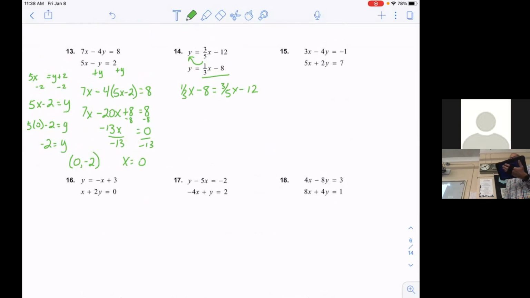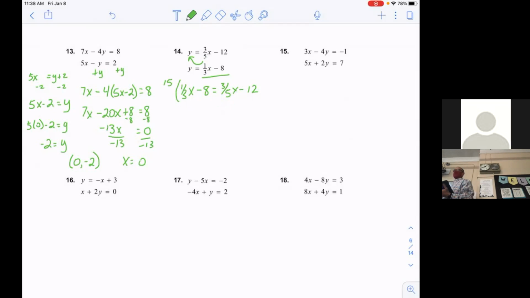Decisions, decisions, decisions. All right, we'll subtract the 1/3. So now up here, I'm going to have to go back and... Okay, so we're going to subtract that 1/3 x. You know what? I'm not going to. I refuse. Okay. Here's what I'm going to do. I'm going to multiply everything by 15.